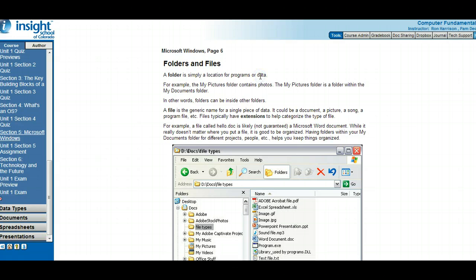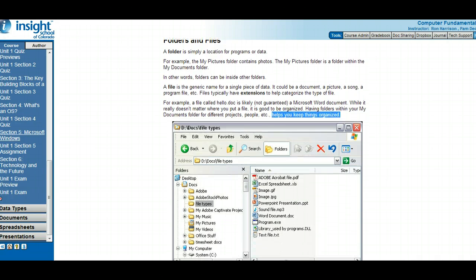What I like to say is that folders help you stay organized. So right here, folders help you keep things organized. I can't express that enough, to have the right types of folders so you'll know where everything is. You should have been directed by your advisor or someone that you have a folder. You should put a folder on your computer called Computer Fundamentals A, and then within that folder you're going to save all the work you do in this class, and it's much easier to find.